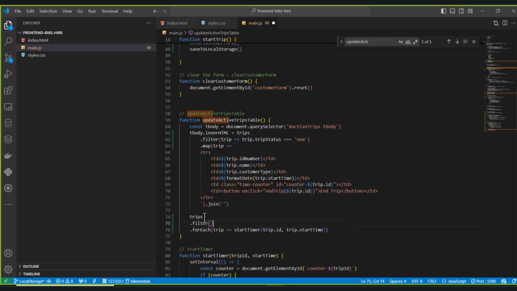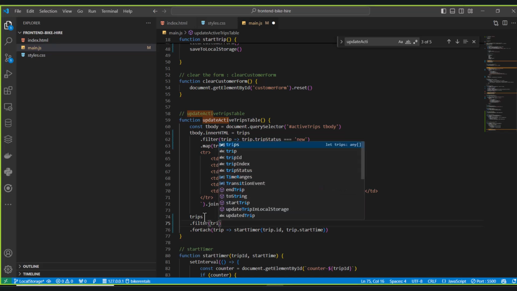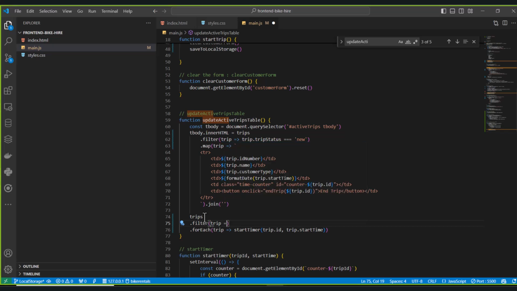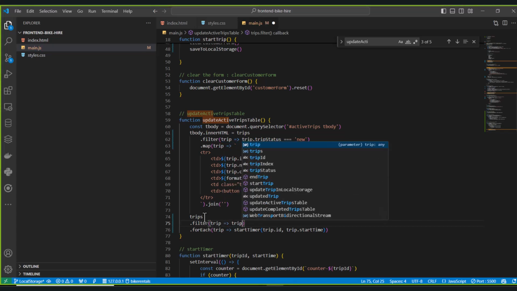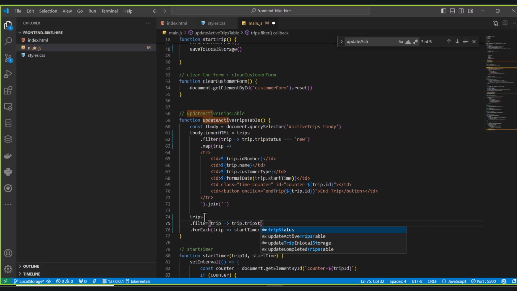It's a higher order array method. So I'll say for each trip that I have, I need to only work with trips where the trip status equals new.